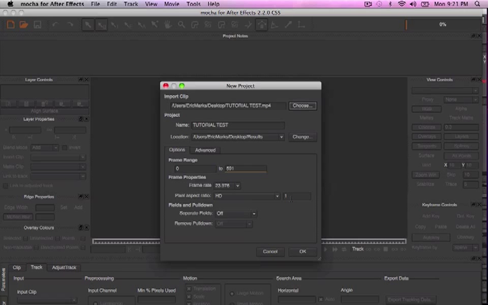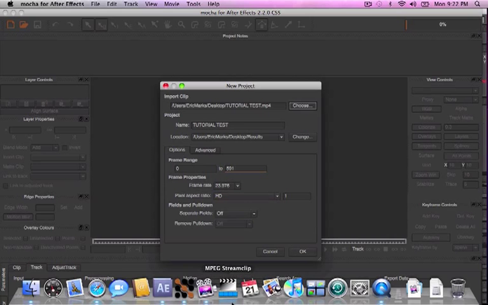Okay, and then you'll see all this stuff, and it might be very confusing to you, but I'm about to break it down to where it's pretty easy. The project name, whatever you want. Location, that's just showing you where it came from. Now options is what I'm going to show you what to be aware of here. The frame rate, most of the time you don't have to change that. That just recognizes what frame rate your video was shot in. Okay, so here's what you want to pay attention to: the pixel aspect ratio and separate fields and this kind of stuff. I'm about to show you how to know if it's right or wrong.